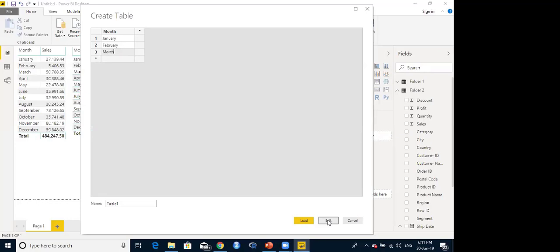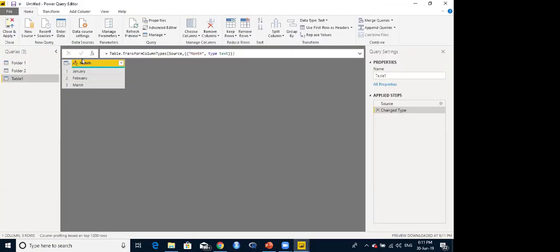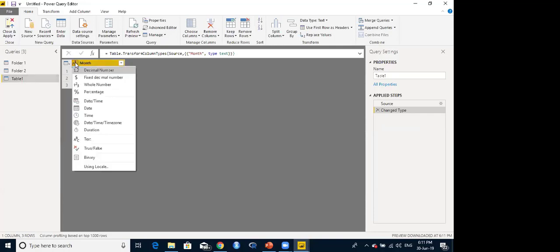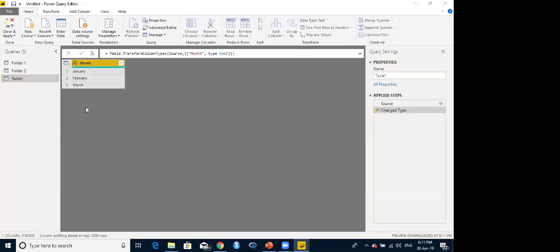Then I click on edit. So this will automatically come as text data type. So if you look on the right hand side, you can see that the change type step was automatically applied. But if I try to do this now and convert this to date, replace current, what I get is an error, right? But let's say I don't have January typed in as text ordinarily like that. So let's say I have something like this. If I go back to my enter data.